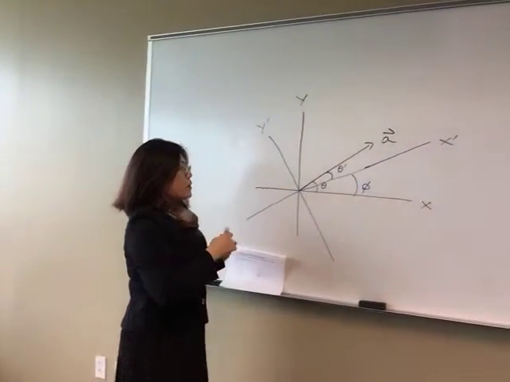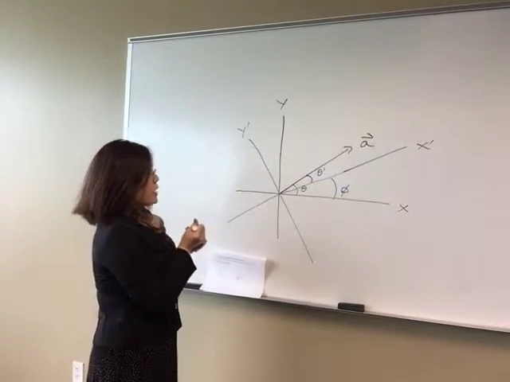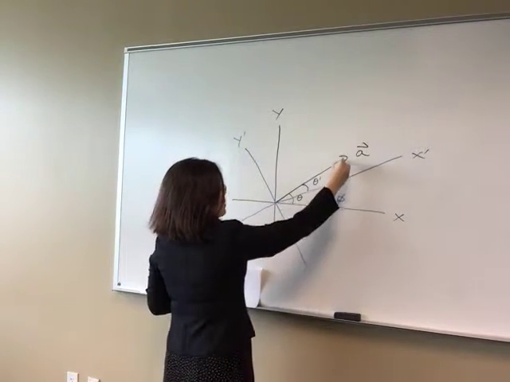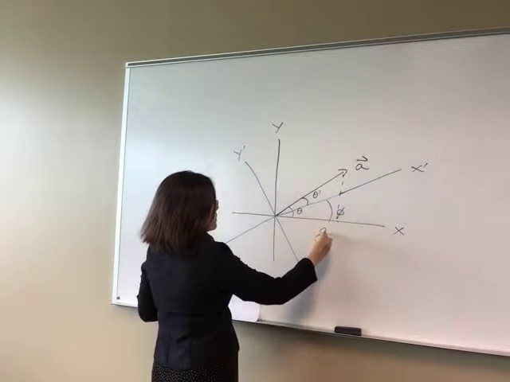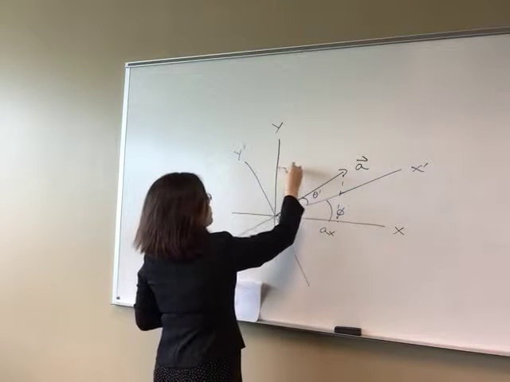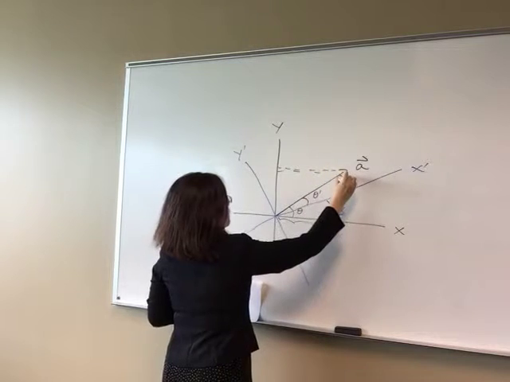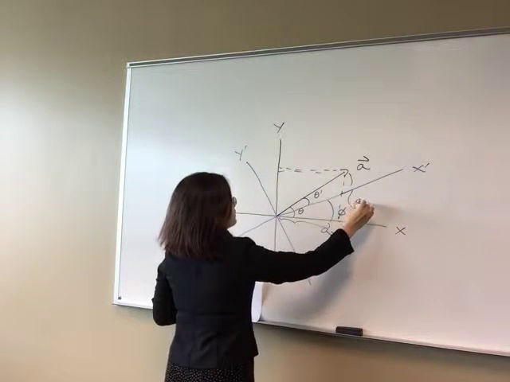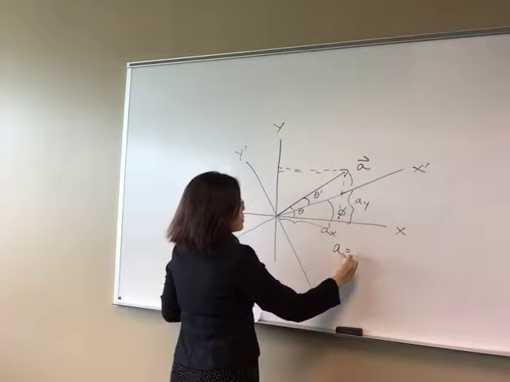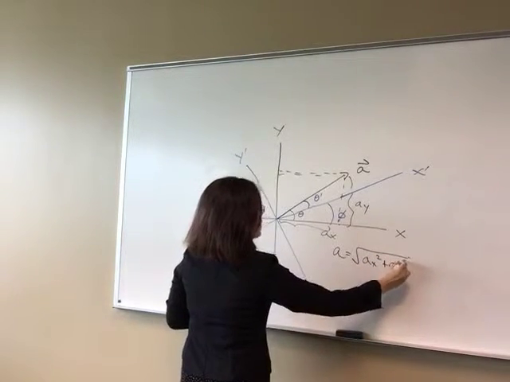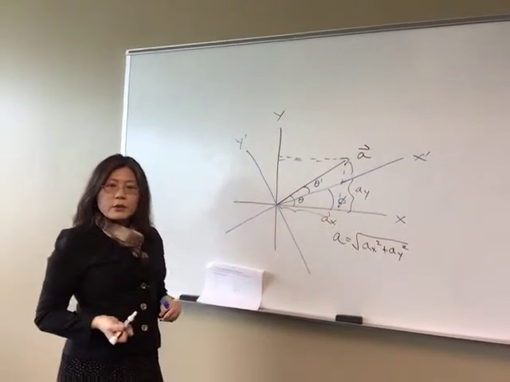Let's look at it using the traditional x and y axis. Here you have the x component, and then you have your y component. I'm sorry, so this is your x component, and this is your y component. So your A here would just be the x component squared plus the y component squared, and that's your A.